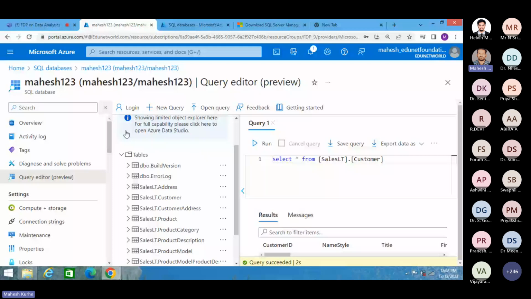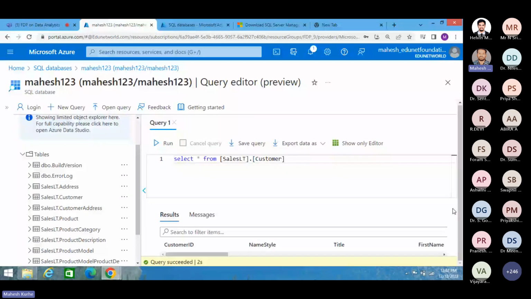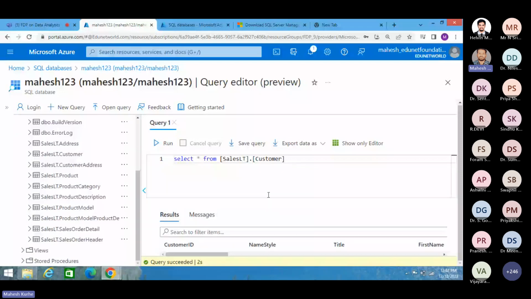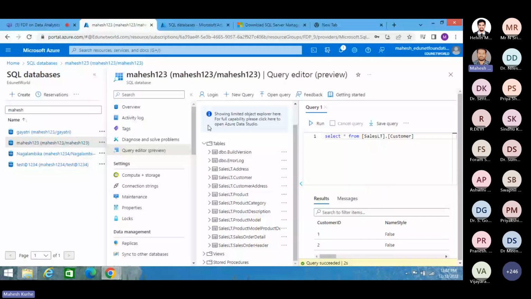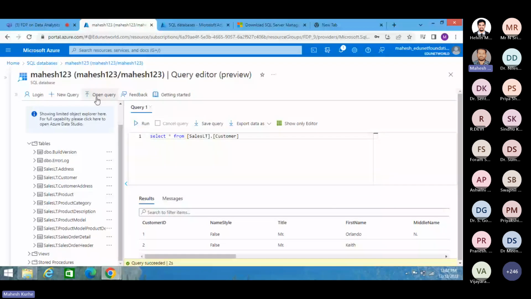If I want to see what is there in my result column, let me collapse all these things, and here you can see what is there in my customer table.